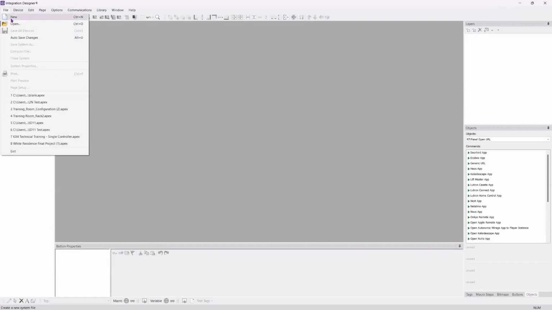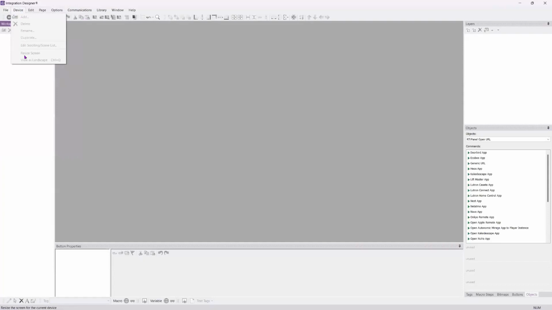So creating a new file, doing things like adding devices or resizing, being able to have undos or see a preview of something, being able to create pages. Again, all of these are listed here. You can use the base level of shortcut buttons. There are different options where we can set specific directories. For example, if you have your own IR directory, you have the ability to direct Integration Designer to go and pull that information from that specific IR library that you may use.